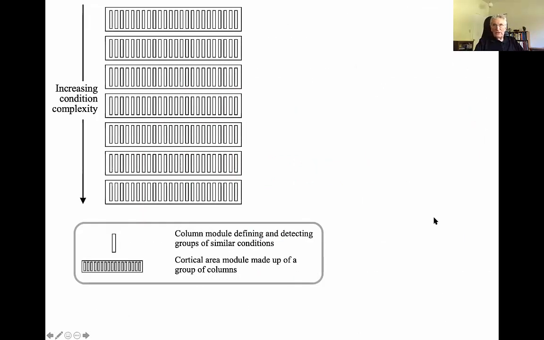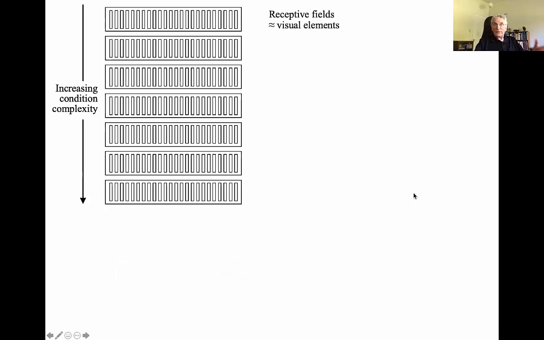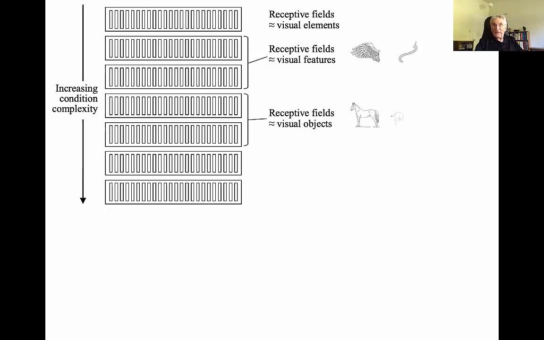Now, let me extend that a bit. Suppose you have a series of cortical areas. The top area gets inputs from the eyes and defines receptive fields within those inputs, and it passes any detections to the next area and so on. So each area defines and detects receptive fields that are combinations of the receptive fields defined in the preceding area. So the top area defines receptive fields able to discriminate between different elements in visual images projected on the retina. The next areas might define receptive fields able to discriminate between different features of visual images, between wings, tails, and so on. The next areas define receptive fields able to discriminate between different types of objects, like horses, mice, dogs, or humans, and so on.